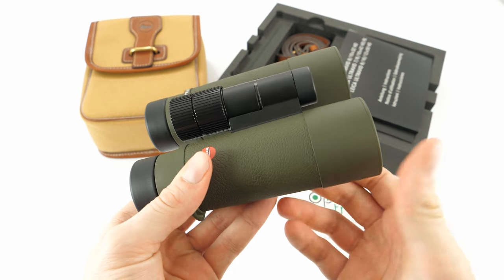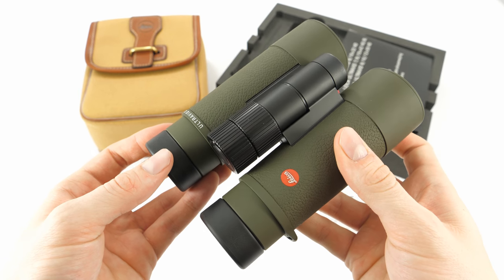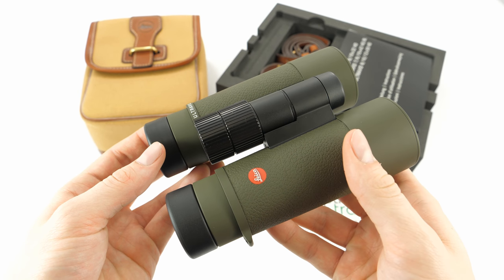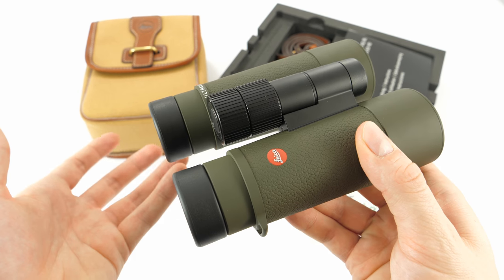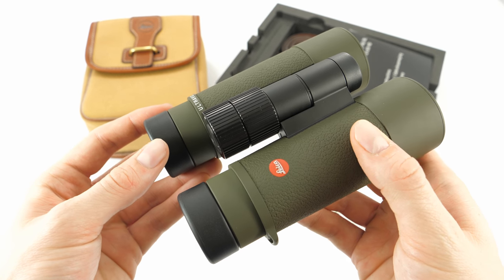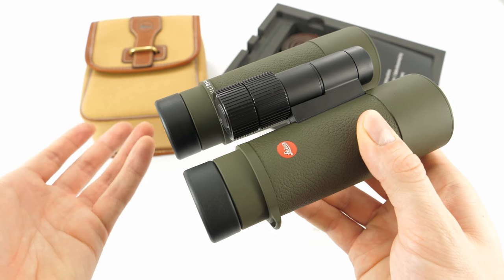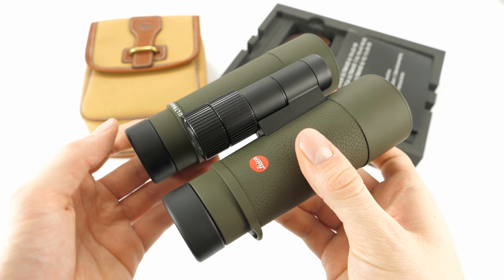The design is very unique and appealing, and with these binoculars style comes first. Those who buy a pair of these care about the aesthetics, they care about the stylish appearance, and if you are going to purchase these, you are going to stand out of the crowd without doubt.